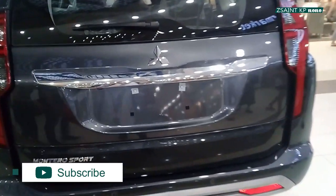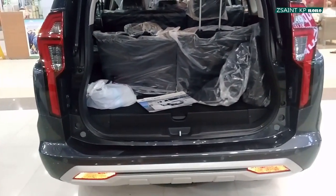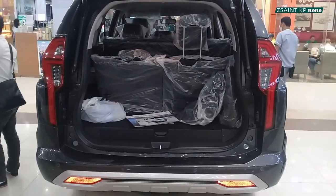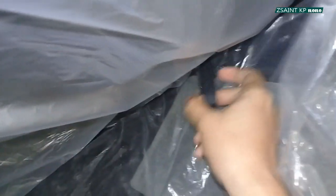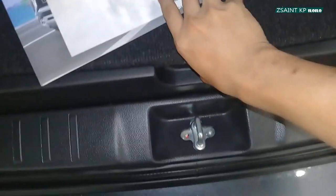There are a couple of ways to operate the powered liftgate. The first way is via the button on your key fob. The second way is via the button inside the cabin shown earlier. The third way is to swipe your foot underneath at the rear — but make sure the key fob is on yourself. The fourth and final way is to go towards the liftgate itself and locate the lever underneath at the Mitsubishi badge. When all rear seats are upright, cargo space measures 131 liters. With the last row seats folded, it's 502 liters, and the maximum cargo space with all rear seats folded is 1,488 liters. Storage area with a bolt to remove your spare tire underneath is found under the boot floor.